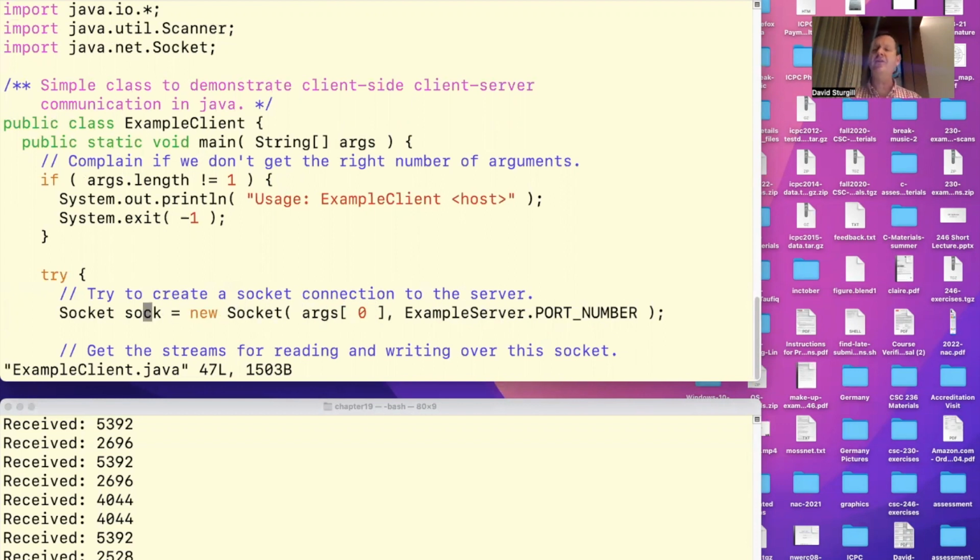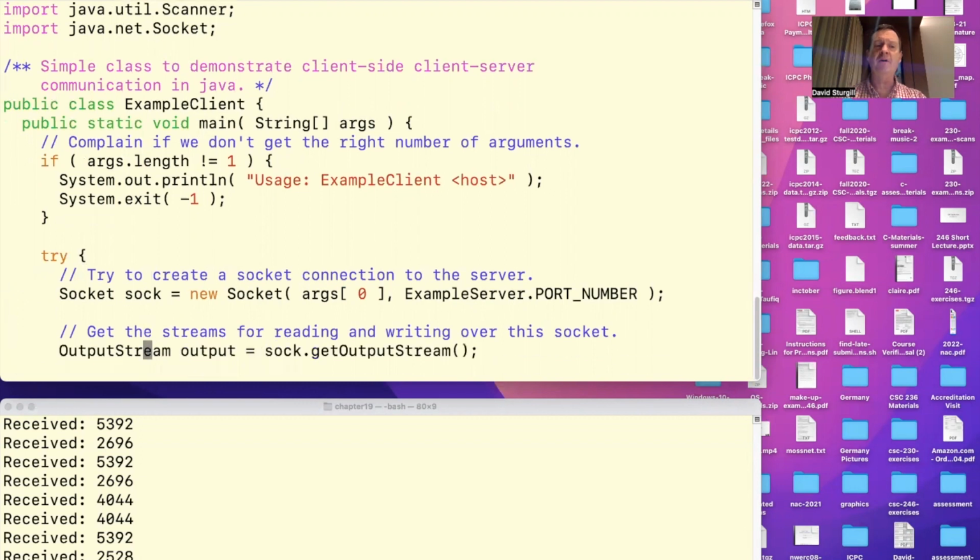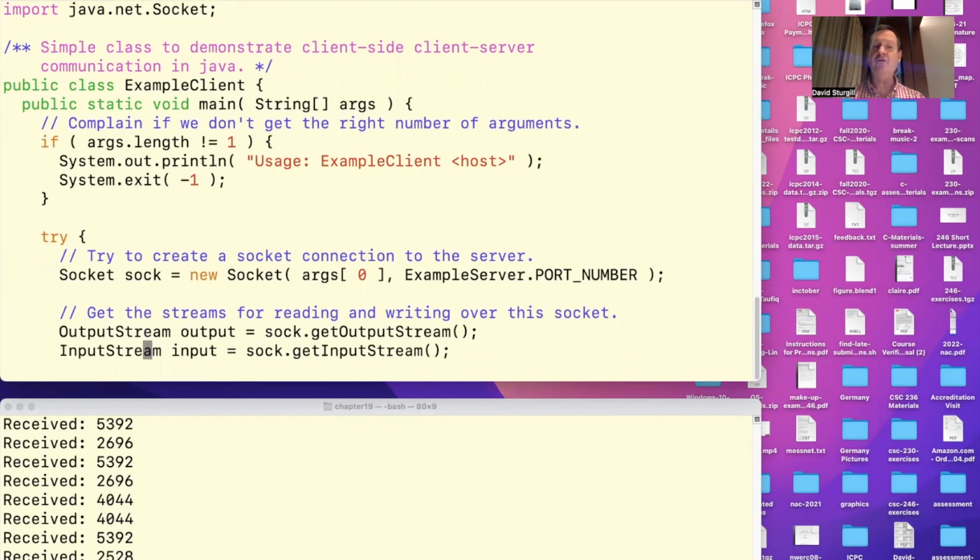If it fails, you can see a lot of this code is mixed in with try-catch blocks. There are exceptions that tell you something about what went wrong if one of these calls fails. So you can see I've got a try block up here. Once I'm successfully connected, my socket is really a wrapper for streams for sending bytes and receiving bytes. So I go get those two streams.